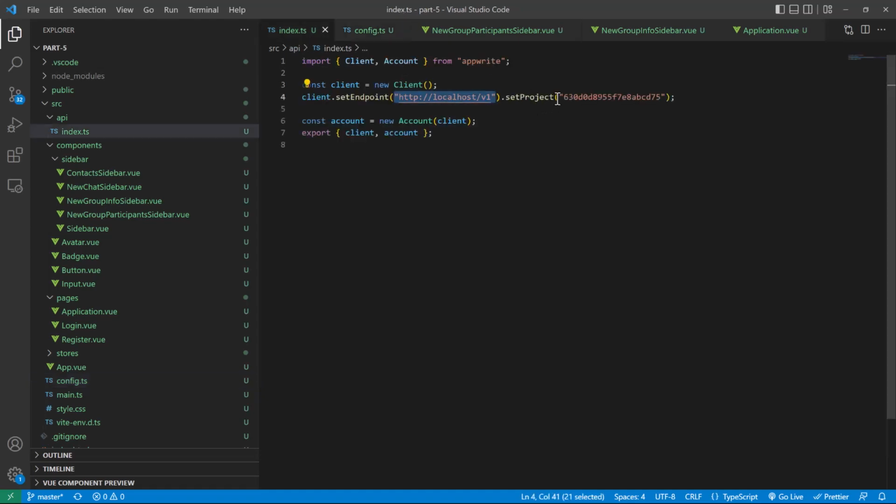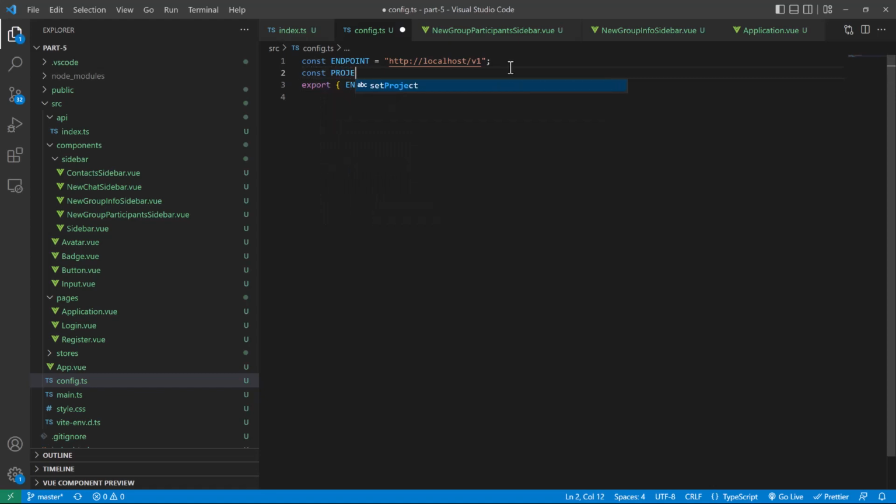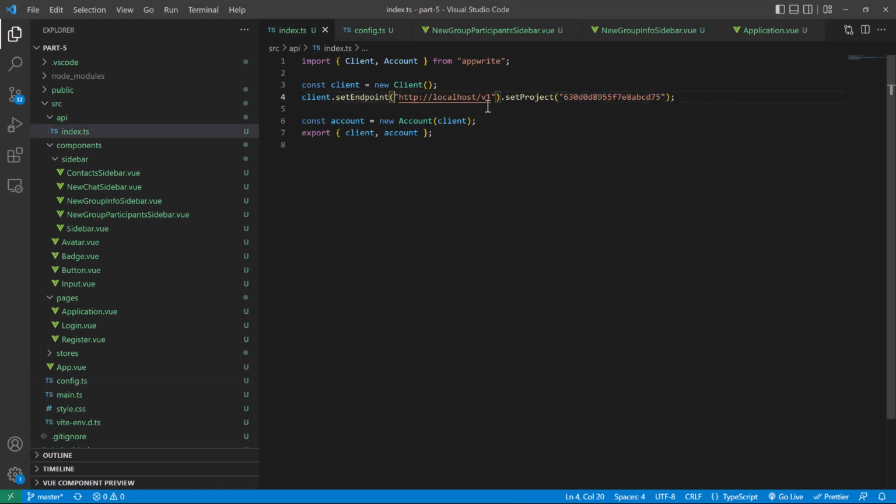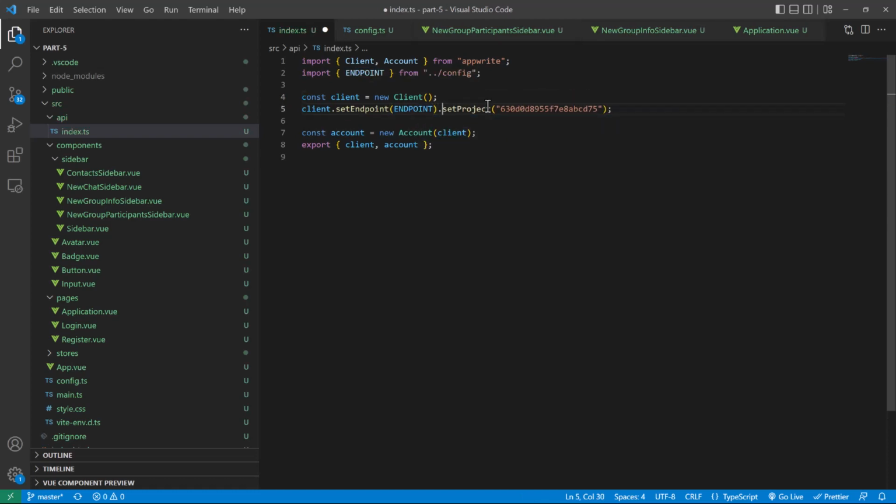We also want the project ID, which is our Appwrite project ID. So const project. And the reason I make this all uppercase is because these are constants, and that's just something I do for constants. I just put them all uppercase so that I know that these things aren't going to change. Project ID. And I think that's it for now. We're gonna need to add more things in a second, but I think this is good for now. And all we want to do now is just, instead of using hard-coded strings, we're going to say this is going to be endpoint, and this is going to be project ID.